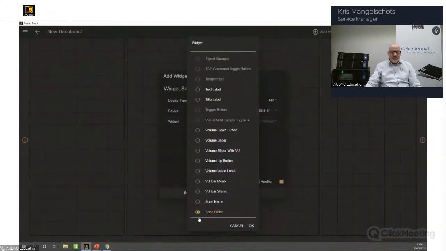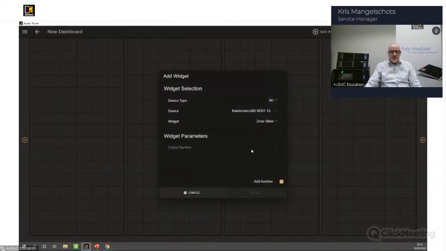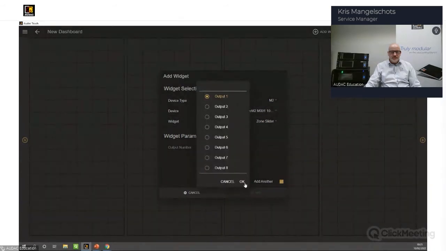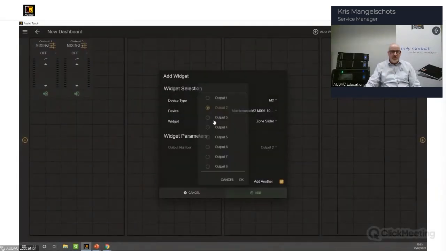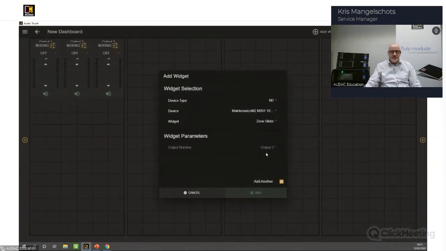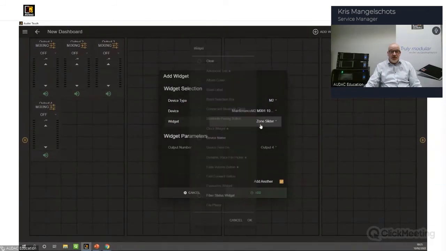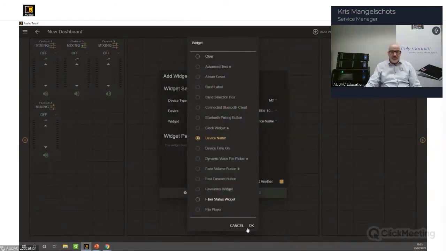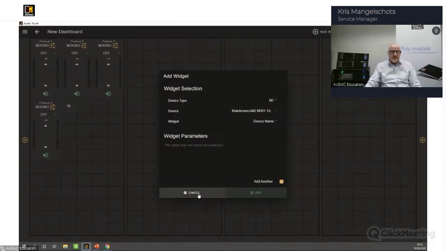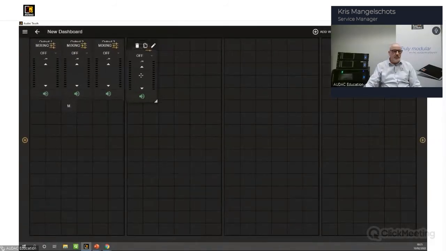I will just take some zone sliders: output number 1, 2, third output, and maybe a 4th output. I will also add the device name so I can show you what happens.